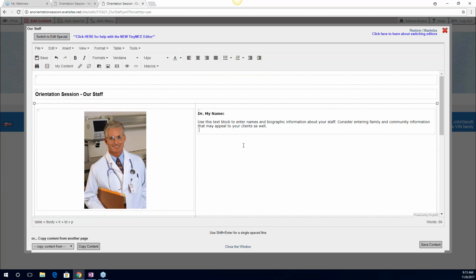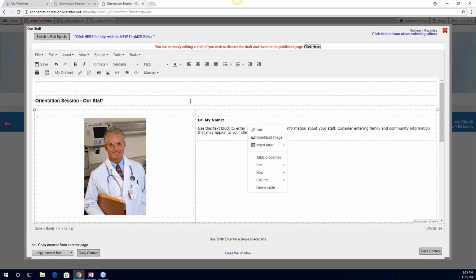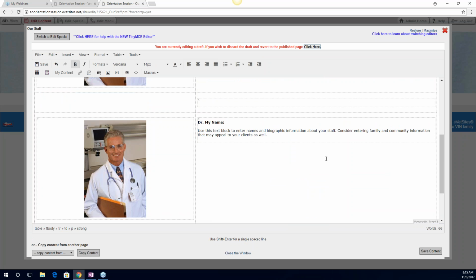If we wanted to add another column, it's the same. You just pay attention to where you have your cursor, hover over column, insert before or after. Now the way this is set up, we have a column for each. I'm going to create a new table showing you the same content, but in a column that contains both the image and the text. So we're going to go ahead and set up the wrap and take care of that.